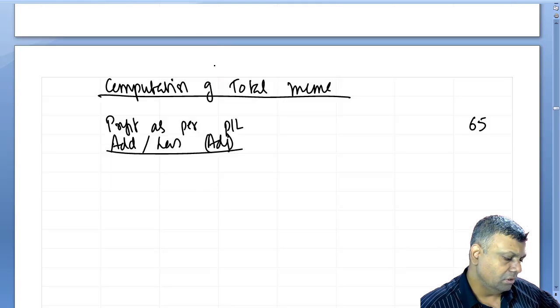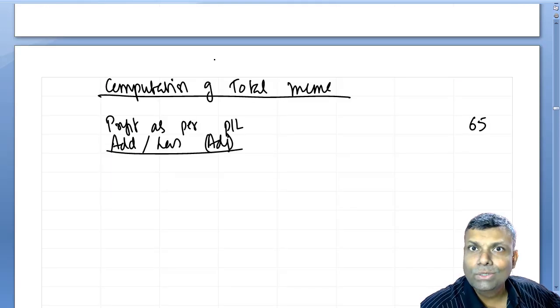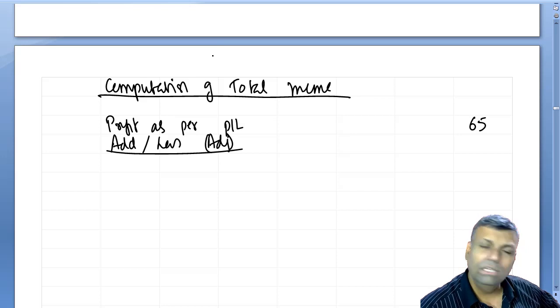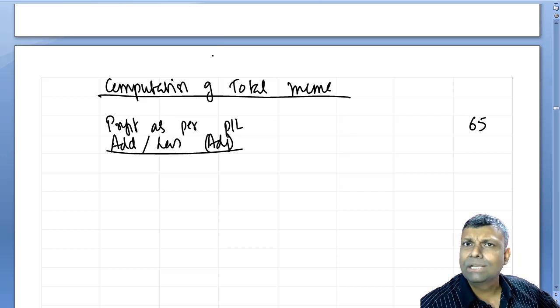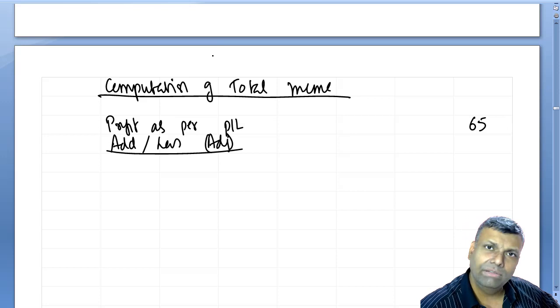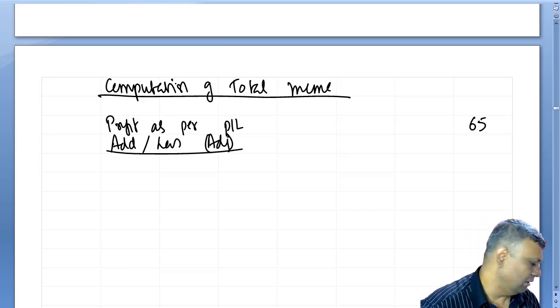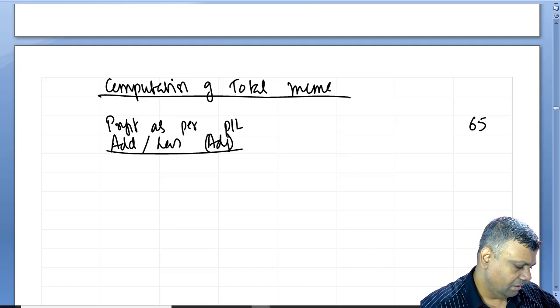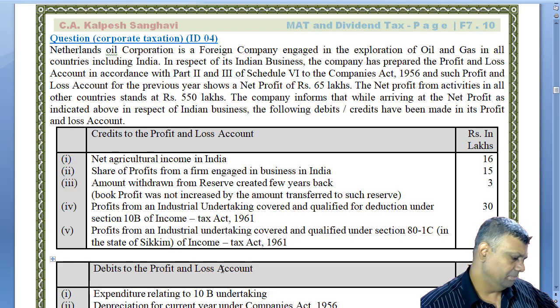But when it comes to your normal computation of the total income, nothing like that. So here you can say add, less adjustments. You can just follow one sequence. You may not have those internal totals and internal columns. Straight away keep on doing that particular adjustment. Okay, come on, go ahead step by step.